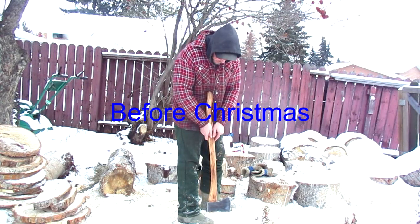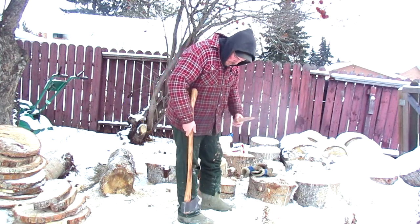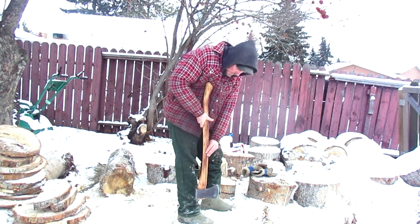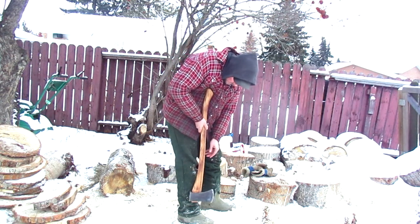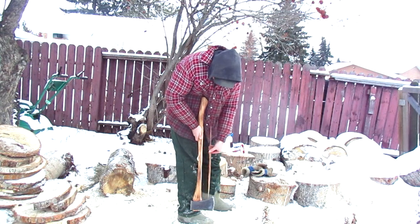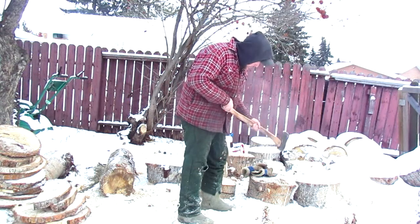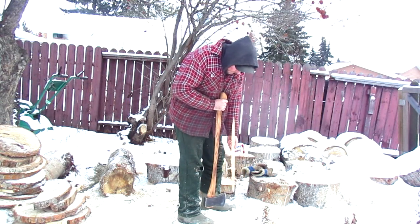This is my newest axe. But you see how kind of dark it got when I burned it? It's more of a heartwood handle than a sapwood handle. So it looks very nice when you burn it, but they're not as strong. So, look at that, brand new axe. But I was using it backwards as a hammer and just walloping the crap out of it, right? And there was just enough flex that it popped that piece out.